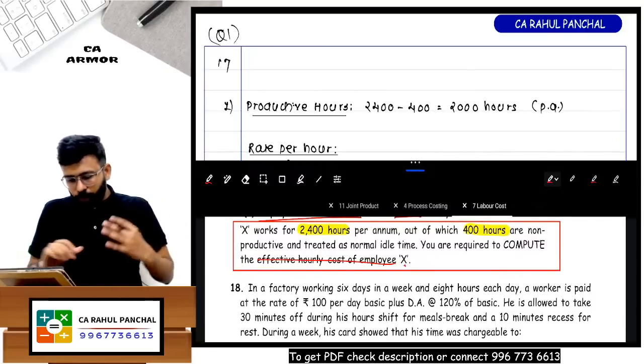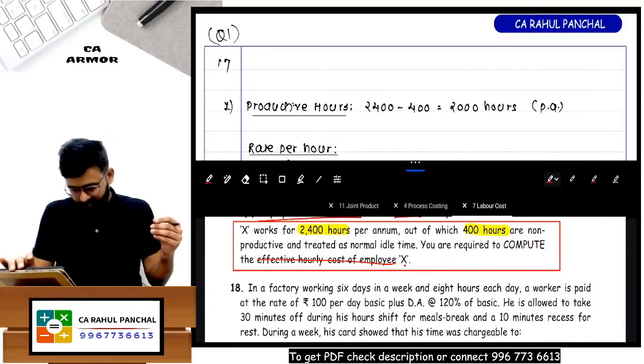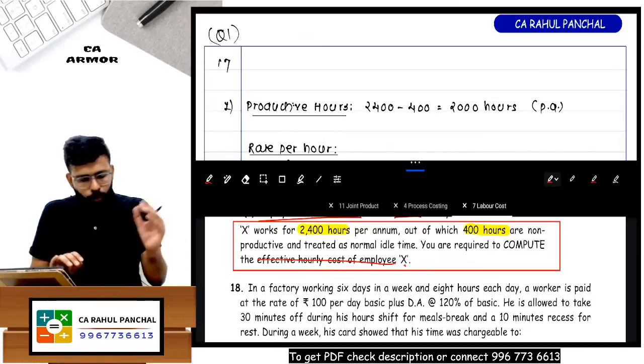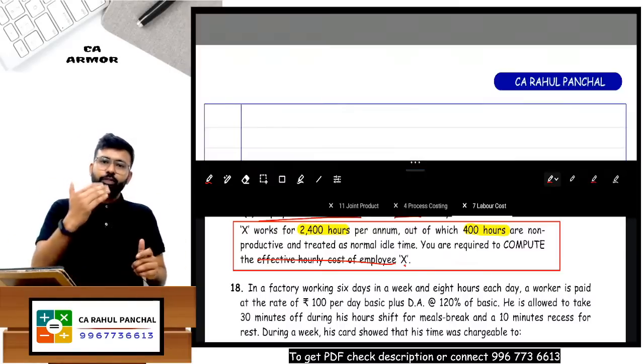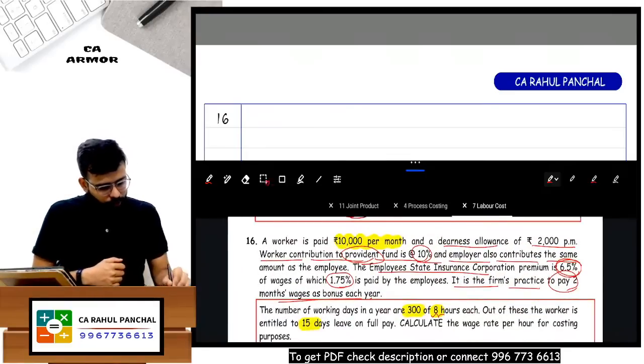Ajay sir, any other question? Let us solve that so that we get a little motivation, we understand the things. Yes, sir. Acha. So everybody now come to question number 16. Chalo. Again, it is from the study material. Question number 16. Let us solve this. Let us solve these small questions.